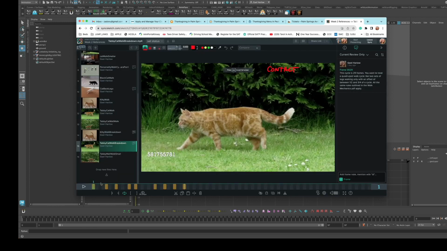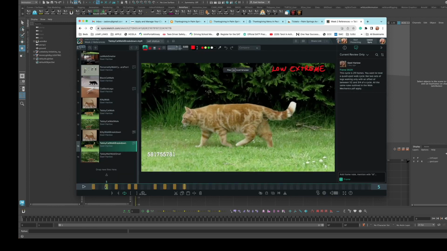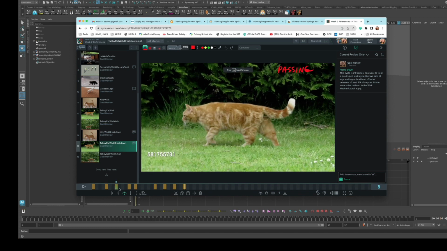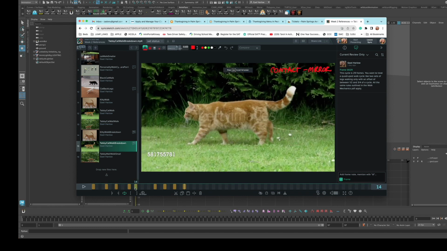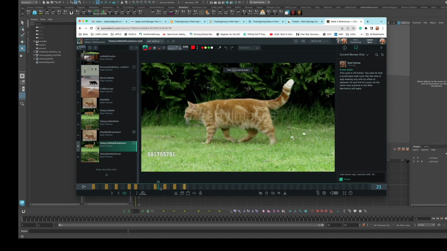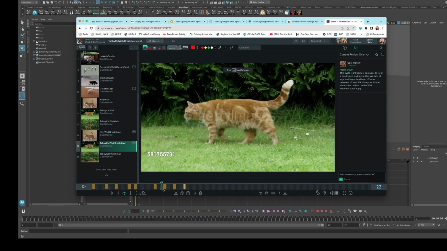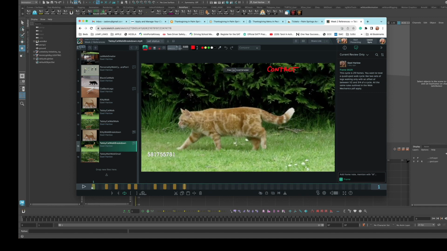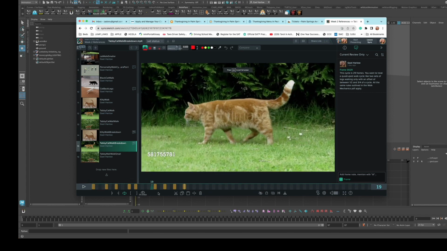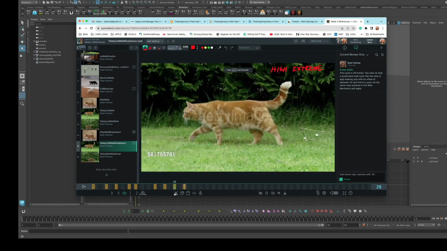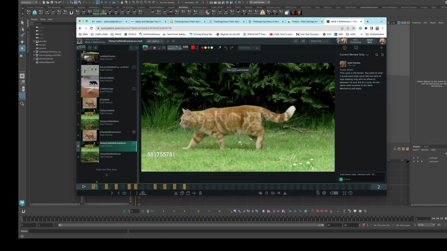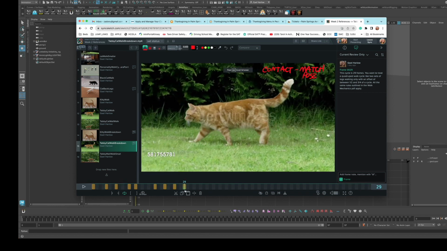Here you can see that I've gone ahead and delineated the poses that you're going to want to get. So when I'm referring to the contact and low extreme, passing position and stuff like that, we're really keying off the front legs. When I'm looking at a piece of reference, I'm finding these key important poses, and I might end up adjusting the timing.